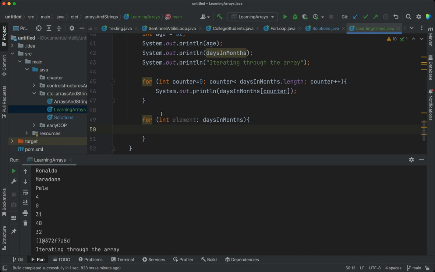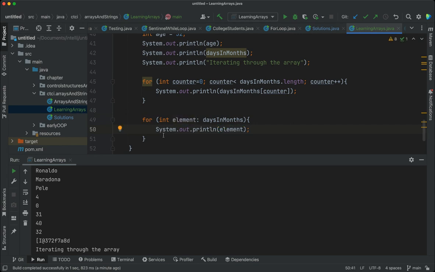What this statement means is that you are going through each element. This is just a variable name; you can put any variable name as you so wish. I'm just using element. So I'm saying for each element inside this particular array, I want you to print the element.